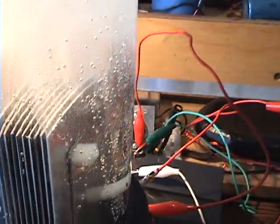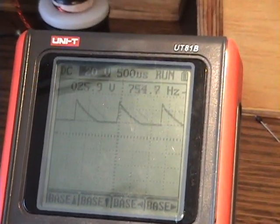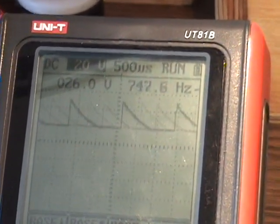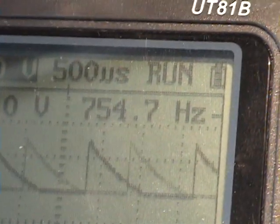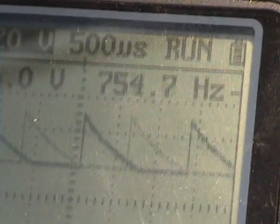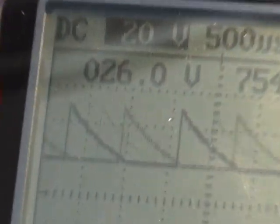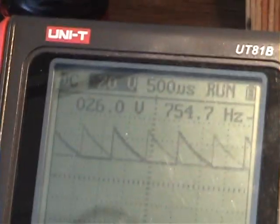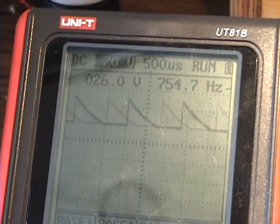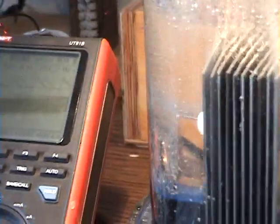I want to show you that this circuit does adjust to the water. We were at about 850 Hz before with filtered tap water. This is unfiltered tap water — all I did was use the same faucet, I just didn't run it through the water filter. Our frequency dropped by about 100 Hz. Our peak voltage from peak to peak also went down: it was 65 volts peak to peak and now we're at 45 volts peak to peak. So it went down by 20 volts and the frequency went down by 100 Hz — same amount of hydrogen production.